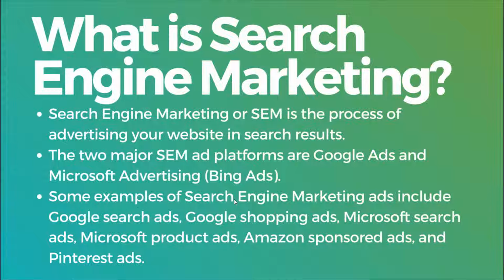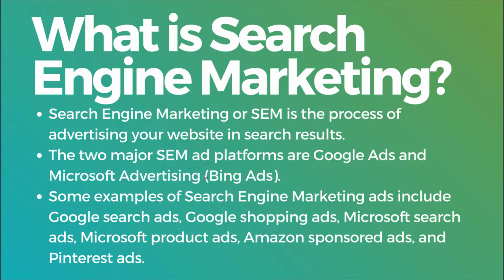Some examples of ads include Google Search Ads, Shopping Ads, Microsoft Search Ads, Microsoft Product Ads, Amazon Sponsored Ads, and Pinterest Ads. So Amazon is also a search engine. Pinterest is also a search engine. One thing to keep in mind is there are basically search engine marketing ads on YouTube as well. Those are all managed directly through Google's search advertising campaigns for the most part.